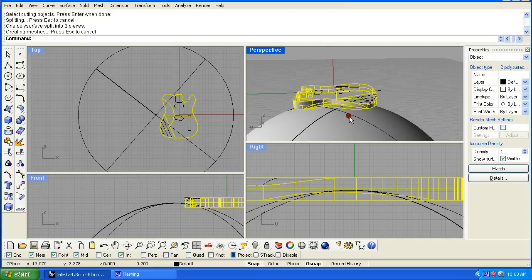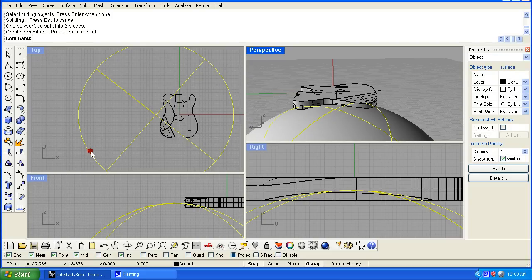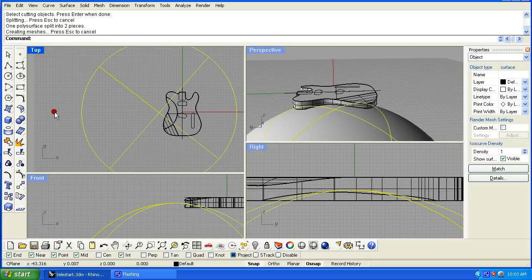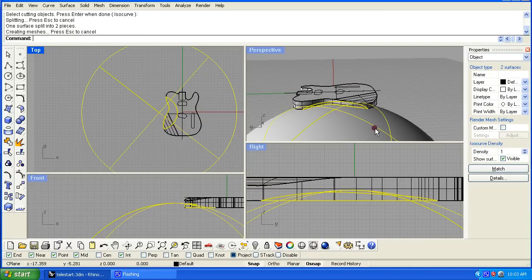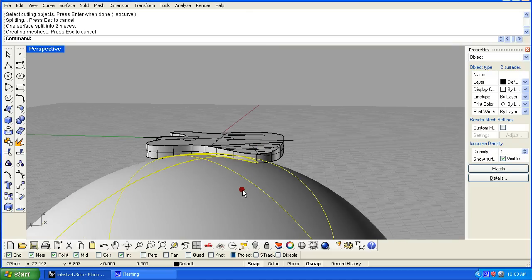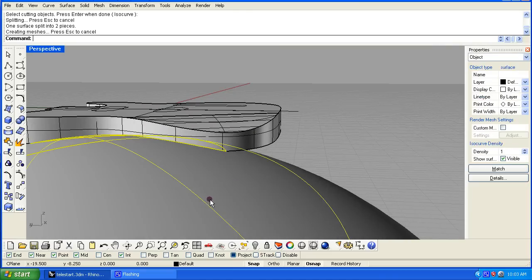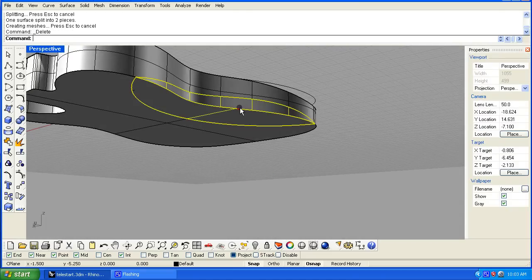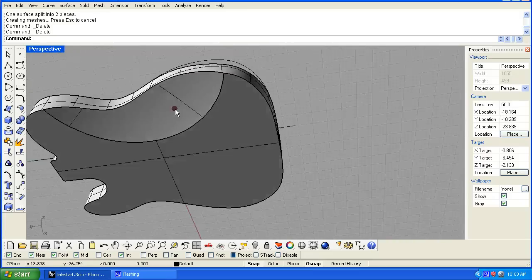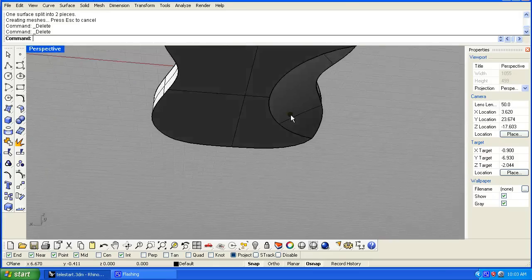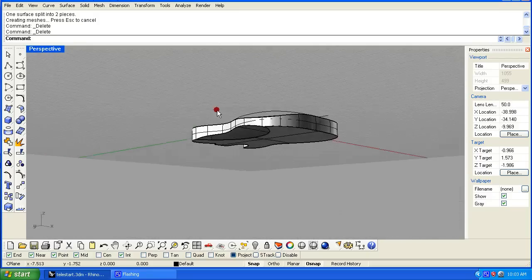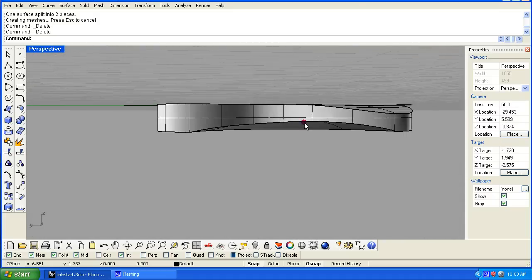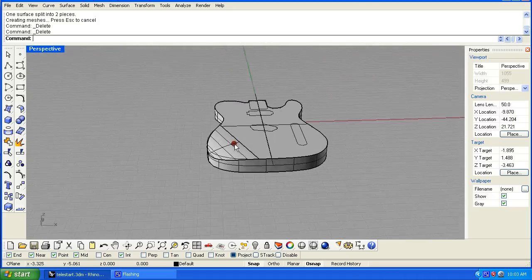Now, of course, I need to leave that skin of the sphere to create that surface. So we'll do another split. And we should have it. Okay, now we will deselect everything. We'll delete this, delete that, and we have a little belly contour. A little bit of a radical one, but for this, not too concerned about being perfect. I'm concerned about teaching you the methods to do this.